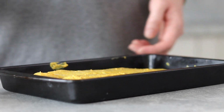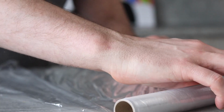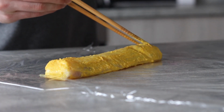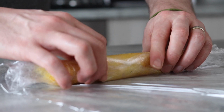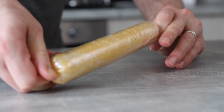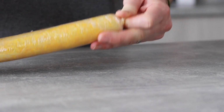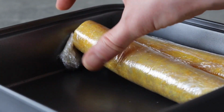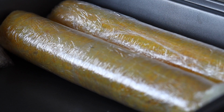Now it's time to make this thing look a bit more attractive. Roll out a large sheet of cling film, then add the monkfish. And the next step is to roll this thing up into a tight cylinder. You don't have to do this, but this will give the monkfish a nice firm shape. Now rolled, twist the edges to tighten up the monkfish. When ready, repeat this process for the other fillet and store these onto a tray. Place the monkfish into the fridge and we'll cook these later.